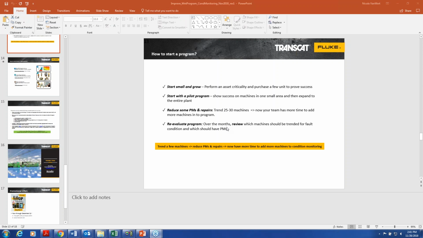Another question. We operate in mostly a reactive workflow. The thought of jumping into predictive condition monitoring tools seems like a big leap. What are some of the steps we can take? What we talked about earlier, some of the steps that we could take are steps like starting small. Don't try to do the whole facility. But it's really about trying to find a good example. Let me back up a minute.